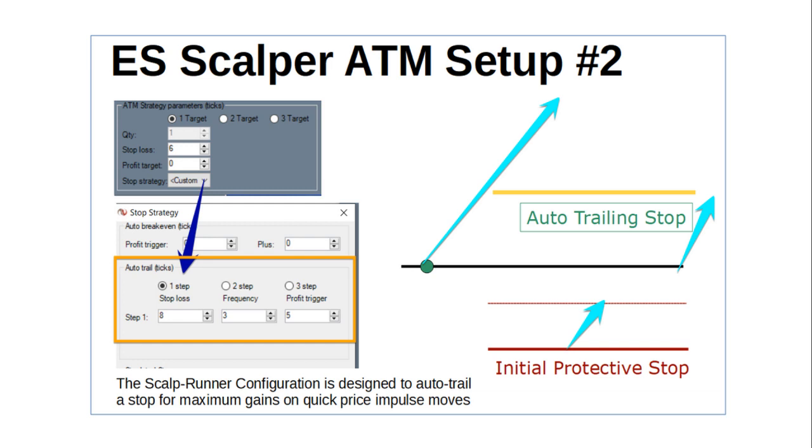All right, so ATM setup number 2 is a way to incorporate this auto trailing stop. Now, the first 2 ATM setups I'm showing you are one position setups. In other words, you're either doing 1 contract or 2 contracts or 4, however many contracts, but everything is off at the same level. You're not scaling at all. All right, that's going to be the next ATM setup.